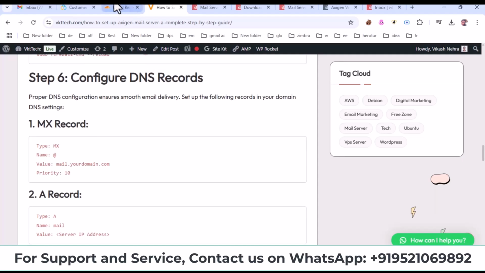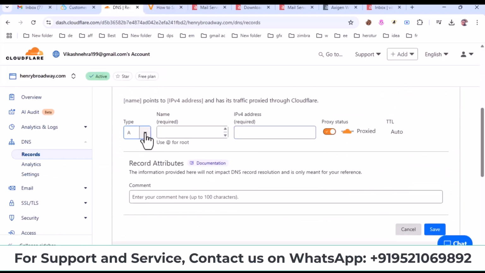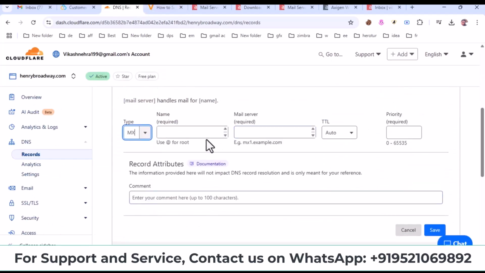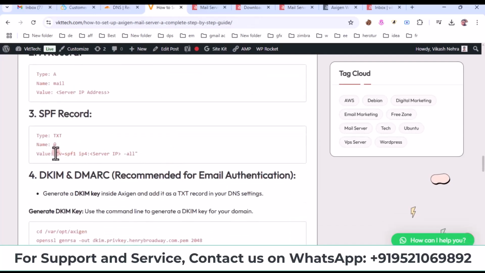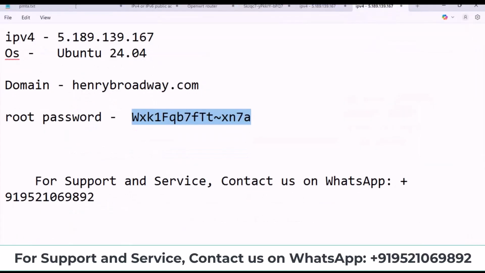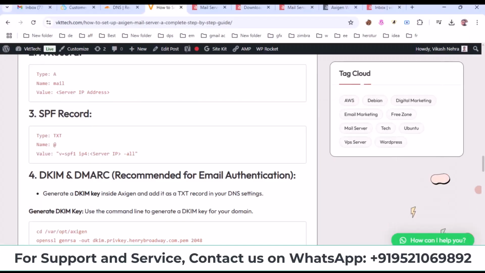First, you need to enter your MX record. So, what do I do here? I select MX, and you need to enter it. In the main name, enter at, then mail.yourdomain name, and set the priority to 10, then click Save. Alright. After that, I move to the SPF record. So, do I copy an SPF record format, or what do I do? I have a format here.